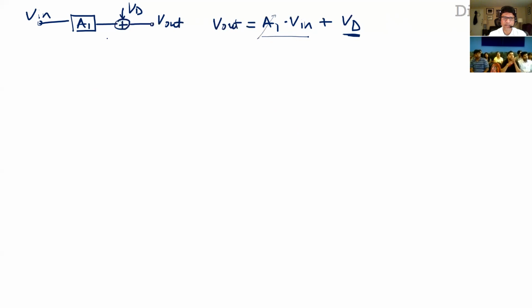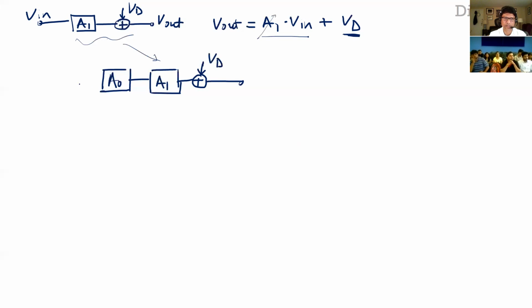And we said obviously this is also varying a lot. Now if I take this same amplifier and put it in feedback, but I put a large gain before that, I'll call this A0. I'll put that same amplifier here. And if I have the same amplifier, same output, then I'm going to get the same distortion as well. So I'll add that distortion term, right? And that's your V out.